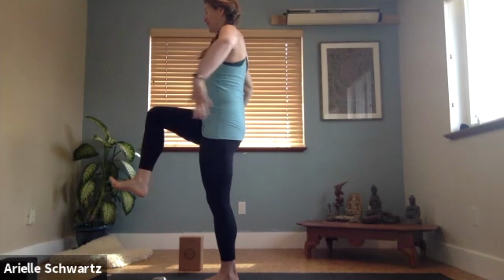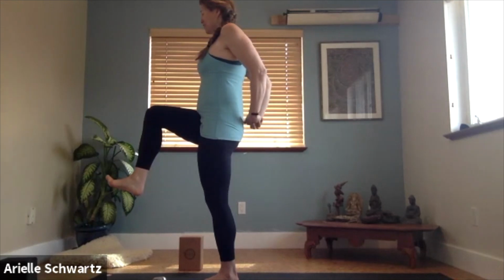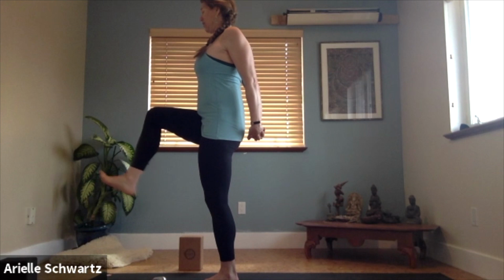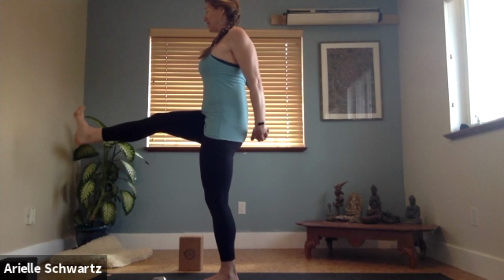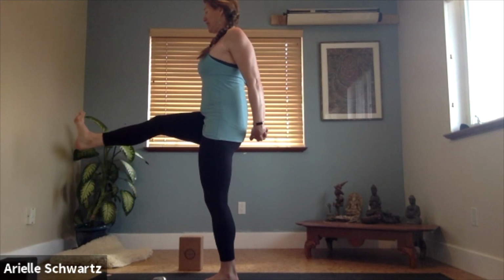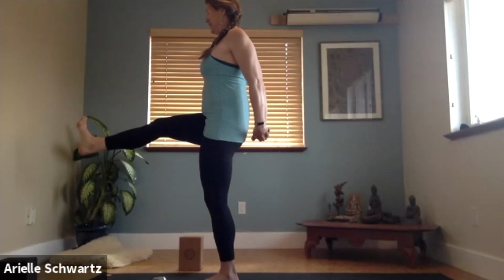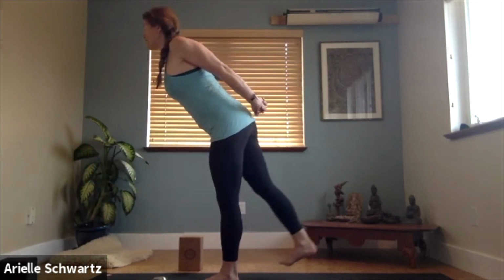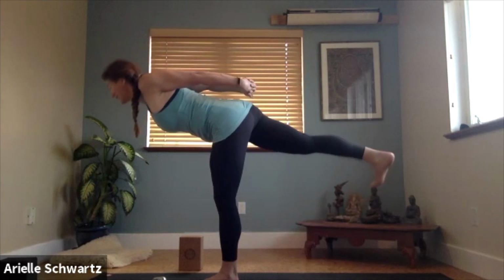Otherwise, from here, releasing the hands and a similar basket grip, this time behind your back. So opening up through the chest and shoulders, you can stay right here. Or maybe you explore extending the right heel forward. You might feel a little bit of shaking in one or both of your legs. That's great. Let that happen. And then from here, pendulum forward, reaching crown of the head forward, right heel back.